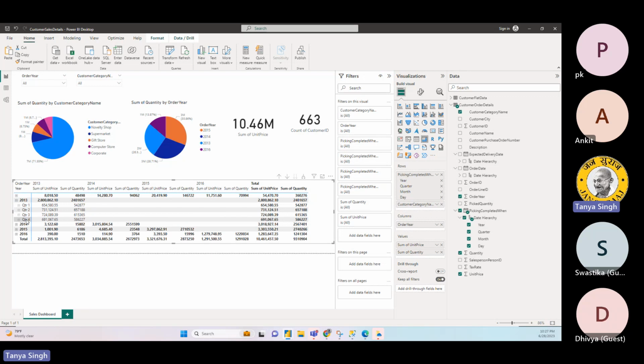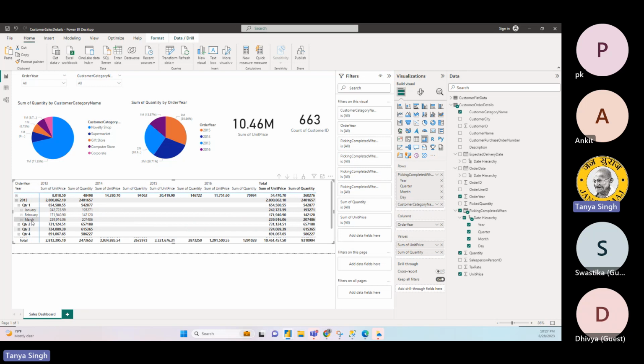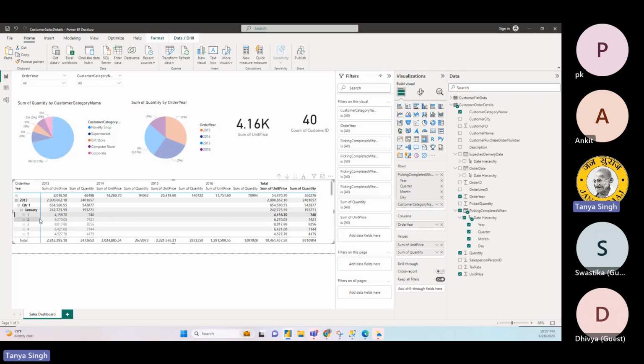Because you understand January to March is quarter one, April to June is quarter two, right? And within quarter one, you can see Jan, Feb, March is automatically there, right? So this is called hierarchy. For any date, Power BI automatically generates the hierarchy. If you go to January, then this is the 1st of January sale, this is the 2nd of January sale, this is the 3rd of January sale, right? So that's the hierarchy, and that's what you see as a hierarchy sign. You can create your own custom hierarchy. We'll learn that at the advanced level. But yes, this is hierarchy, and you understand what it does and how it works, right?